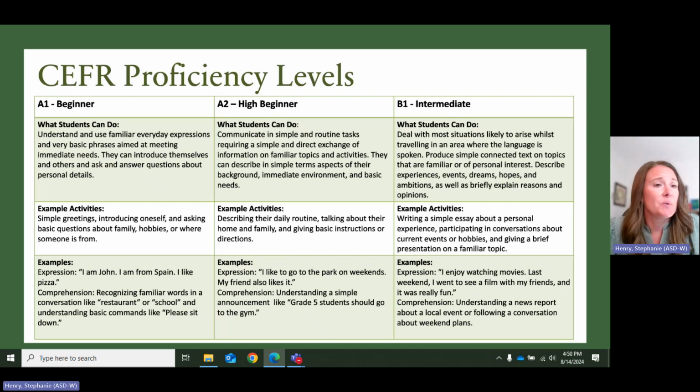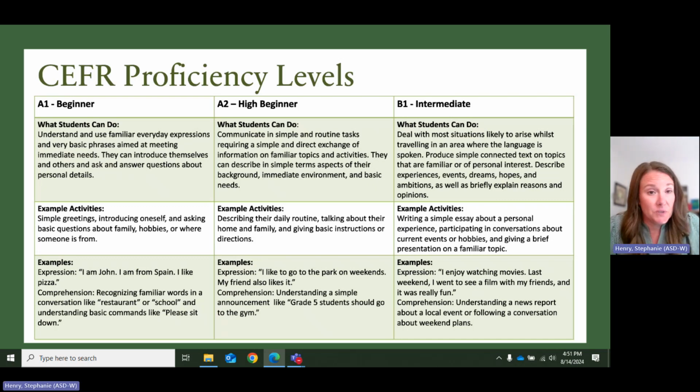These are students who can understand and use familiar everyday expressions and very basic phrases to meet their immediate needs. This includes things like introducing themselves, asking and answering questions about personal details, so giving their name, where they're from, how old they are, what they like and what they don't like. But they're going to be very limited to things that are familiar to them.